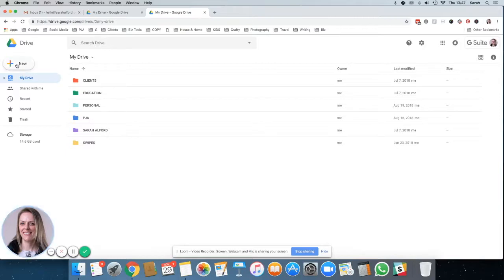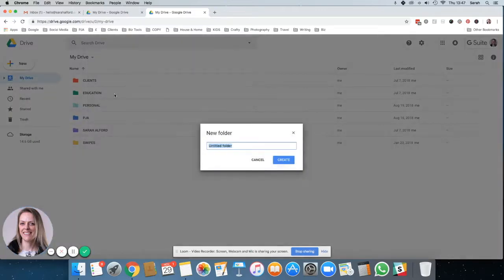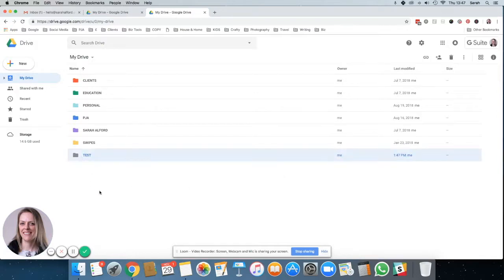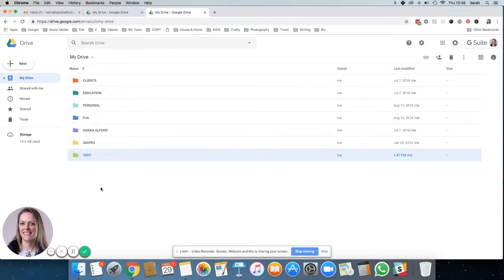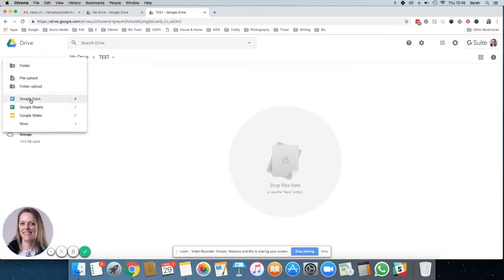So what you can do is you can create a new folder. So let's put test in. Okay, create. And how I get them into a different color, you just right click on them, you go to change color, and then we can add a little color box there. Okay. And then you can create your docs, your sheets. You can even create your Google Forms, your drawings, all of these different Google apps for using in your GDrive, and you store them in your various folders.